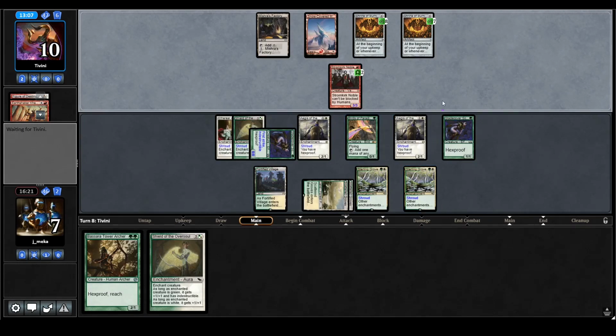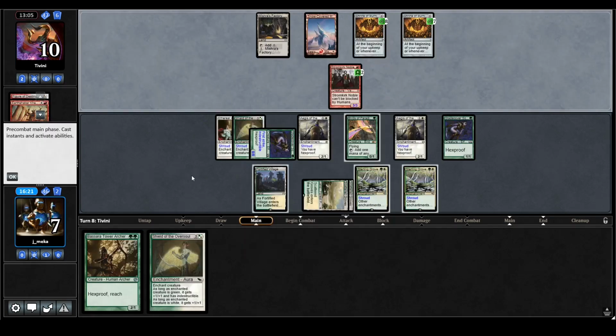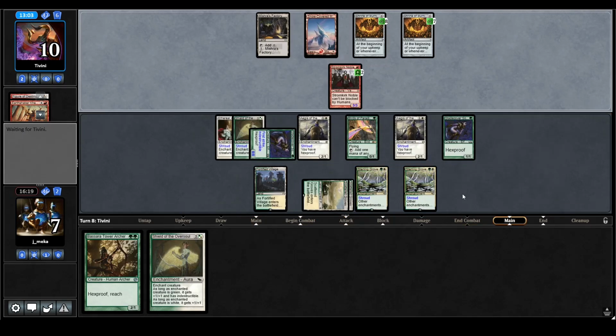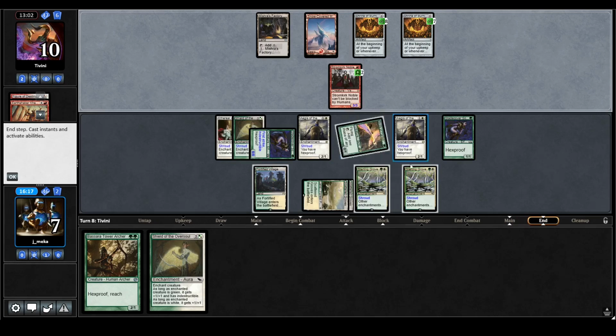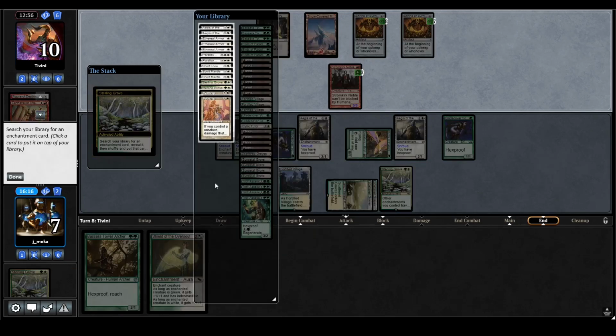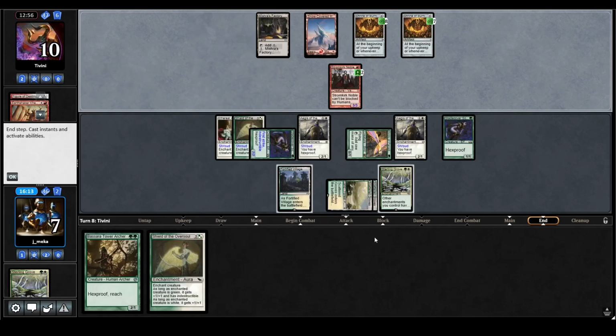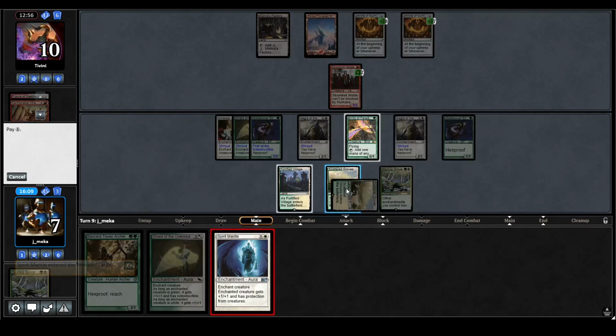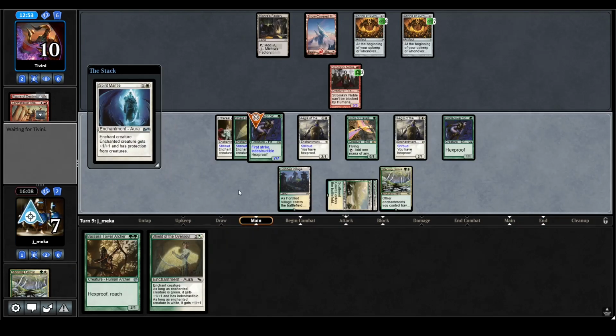But yeah, if they pass the turn here, I'm just going to go find the Spirit Mantle, equip my Glade Cover Scout, and hopefully that's enough to kill them. It should be, I think, exactly 10. Now, my Sterling Grove doesn't have Shroud, unfortunately, but it should be fine. Alright, Spirit Mantle goes on top. This should be 10, plus 2, plus 1 here. This should be 10 on the dot.